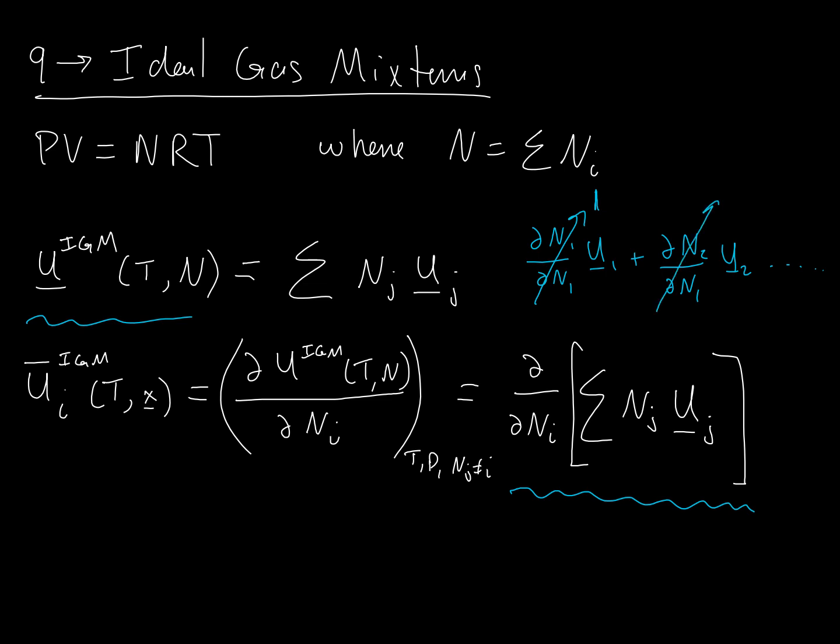Correct. The number of moles of 2 in the system is not a function of the number of moles of 1 in the system. Now, this is not the mole fraction. x2 is definitely a function of x1. But in this case, the number of moles is not a function of the other one. So every term in this expression is going to go to 0, except the very first one. In whatever case, if i is equal to j, that is the only time we get a non-zero term.